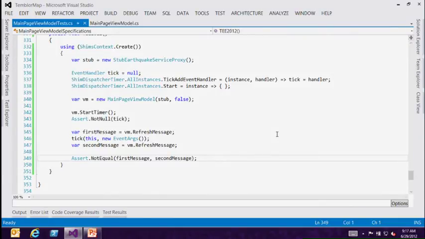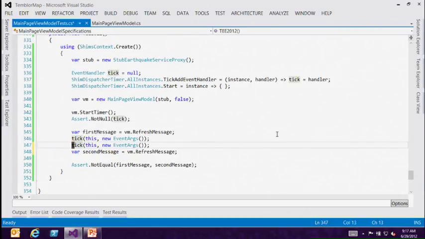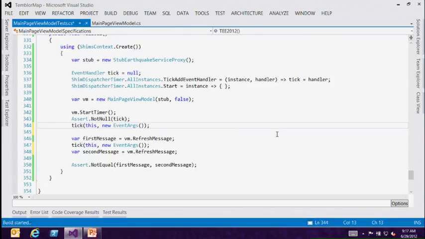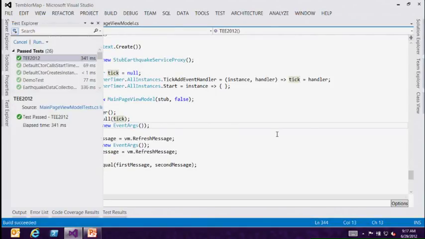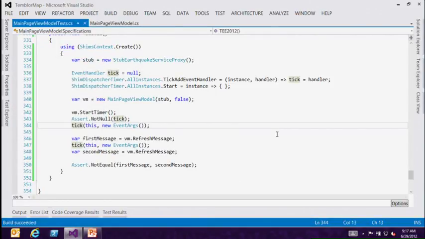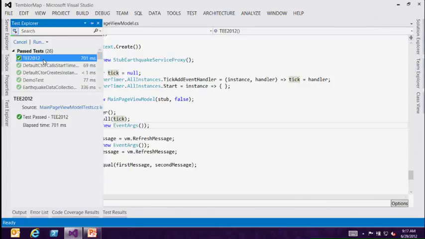Because the first time through the tick, it actually still sets it to 30. We need to tick it twice. In fact, we'll do the first tick here. Because remember, my for loop went 30, 29, 28, 27. And so it said 30 the first time. And here's our test now passing.